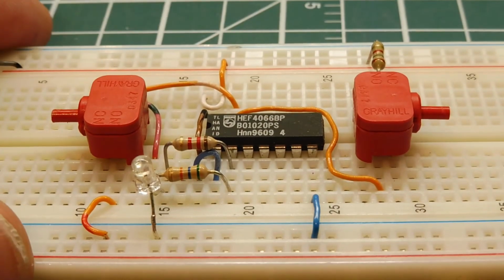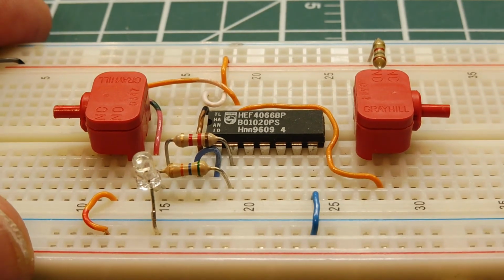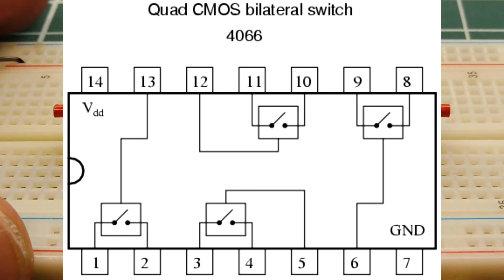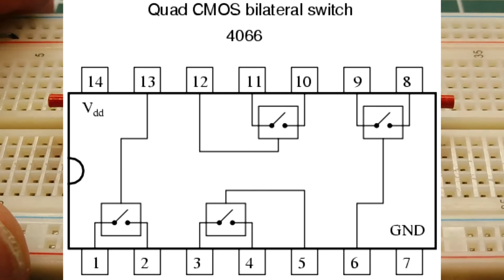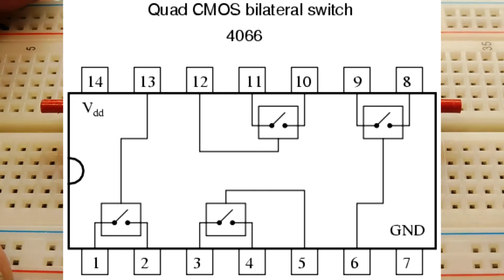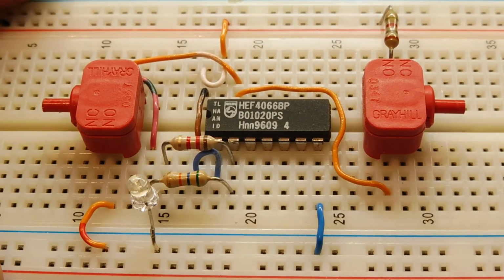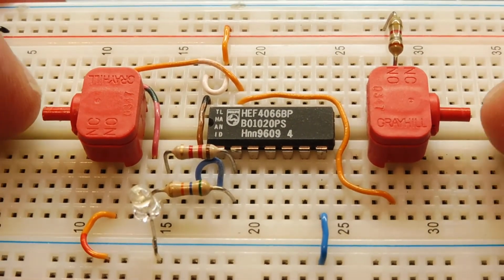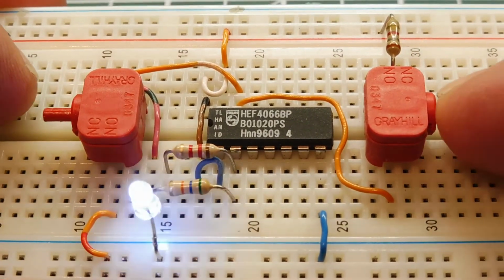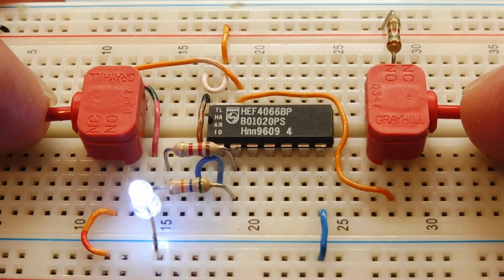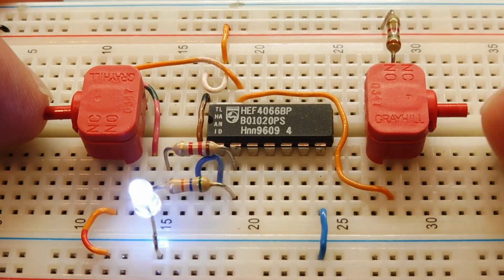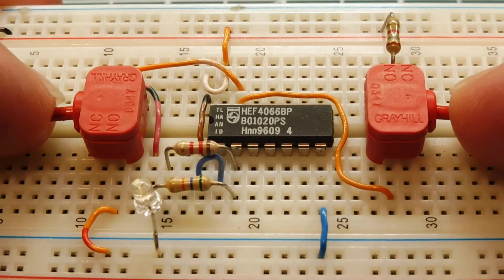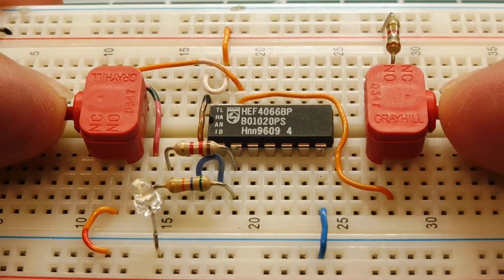Okay, this is the last circuit that we're going to look at. Now this circuit contains the 4066 IC. It's a digital controlled switch, and it's a very versatile component. I've used it a lot. I've actually used it to switch audio. But in this case, I built a little latching on, latching off function switch. So one switch turns on the load, the other switch turns off the load, and they latch. If you press them both at the same time, off wins.